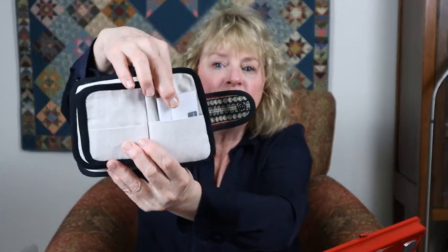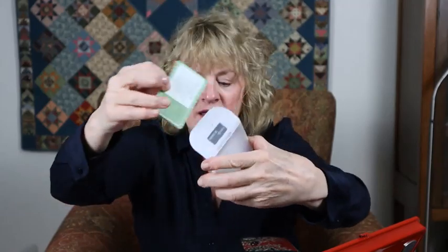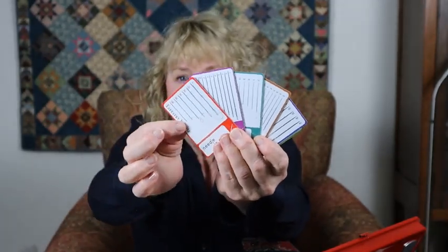And then in the back, I've put an item called a needle ID card set. And the needle ID card set is a fantastic way to identify your needles. If you're working with something and you're not sure, is this a crewel needle, is this a tapestry needle, what needle do I need for binding that quilt or hemming that dress? This is a fantastic tool, and this is also something I have available on my website that gives you the shape, the size, and the way the needle would look, and then on the other side it tells you how that needle should be used.